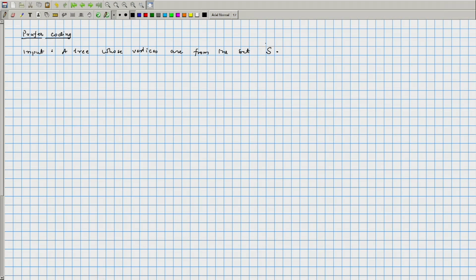So, we will assume that there is a total order on the set S, and the output will be a sequence of length n minus 2, or a list of n minus 2 elements.